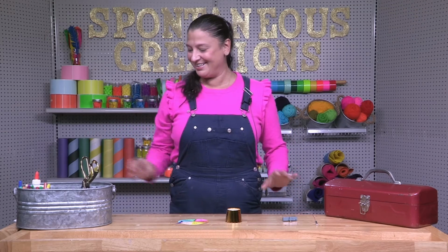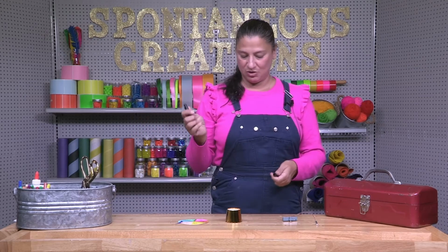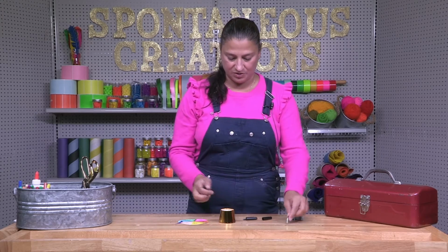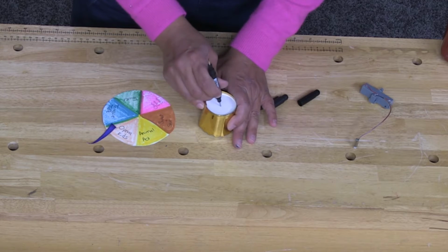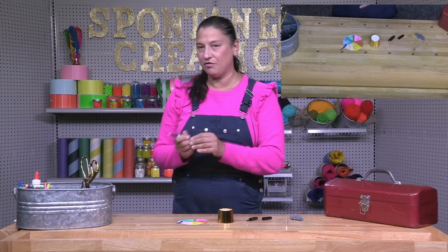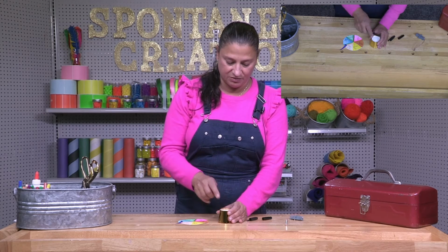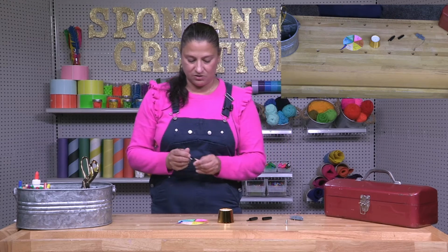We're back. Remember that trusty old screwdriver I was talking about? We're gonna use that to poke a hole for our motor to come from the bottom and stick up through onto the top of this game. Start with the small one. You wanna find the center of your cup and press down. Whoops. Again, I prefer if you wore a glove on the hand that is holding the cup in case you slip, you won't jab yourself. I just don't have my glove on me today, so I'm not doing it. All right, we made a hole, that should work.